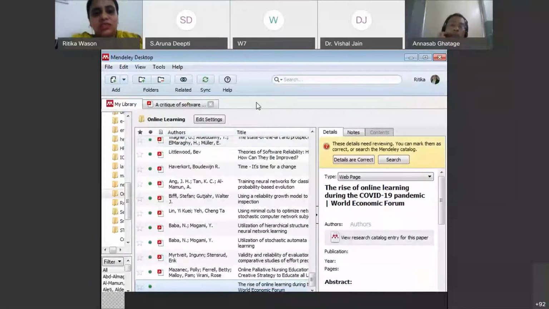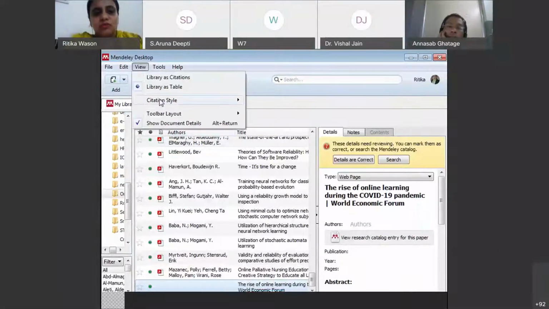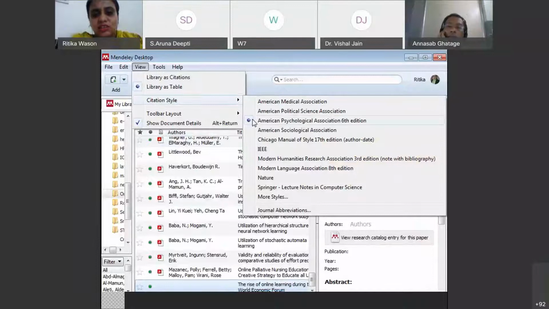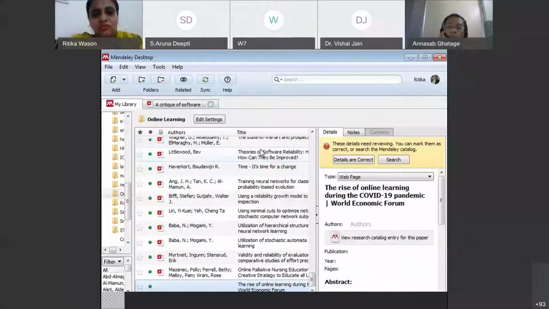What I'll do in this case is, I'll again go back to view. I'll choose citation style and I'll change my citation style to IEEE, because IEEE is in square brackets with a numeral notation, so that is easier to understand. Now my citation style I have selected. How do I get it into my document? I'm writing my paper in Word. So how do I get all these citation styles into my document? We'll go to a Word document that we'll be preparing and we'll like to cite in that. So let's see how we can do that.